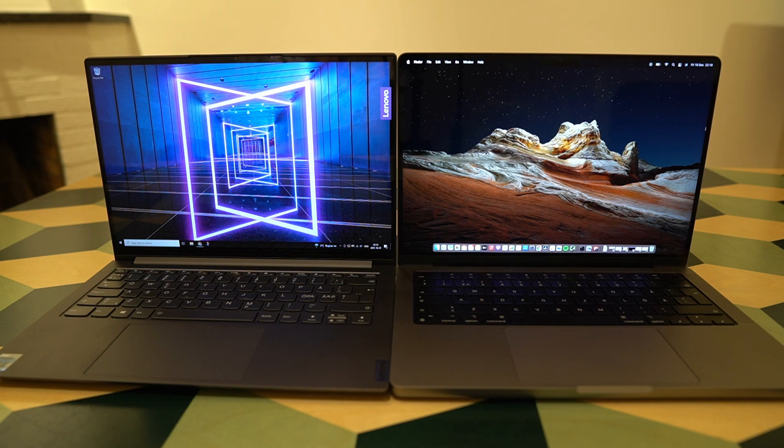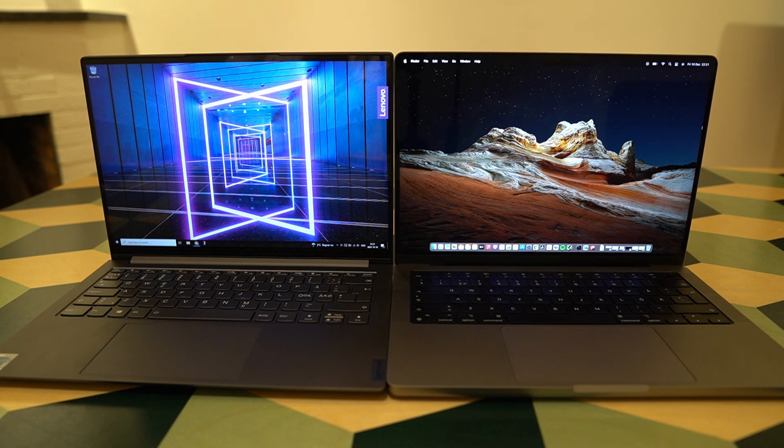When it comes to performance, this will differ a lot depending on your specification. I have the M1 Pro in the MacBook Pro and the i5-1135G7 in the Yoga Slim 7. The M1 Pro is much, much faster. You can also get the Yoga Slim 7 Pro with a Ryzen 7 or Ryzen 9 CPU. For most tasks both work super well — it's really only when you move to very heavy tasks like video editing or rendering that the M1 Pro really shines.